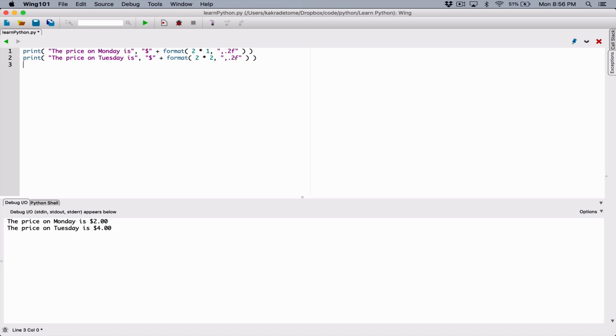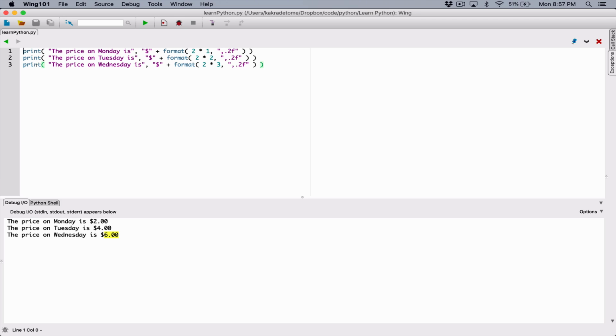I'm going to duplicate it one more time and say the price on Wednesday is, assuming the price of the product is $2, I'm going to multiply by 3. On Tuesday, it's a bit more expensive, but it's better than Wednesday, because on Wednesday, you're going to pay $6.